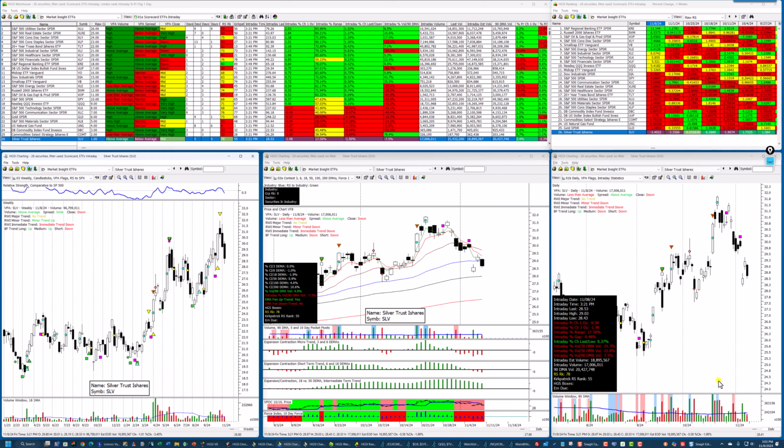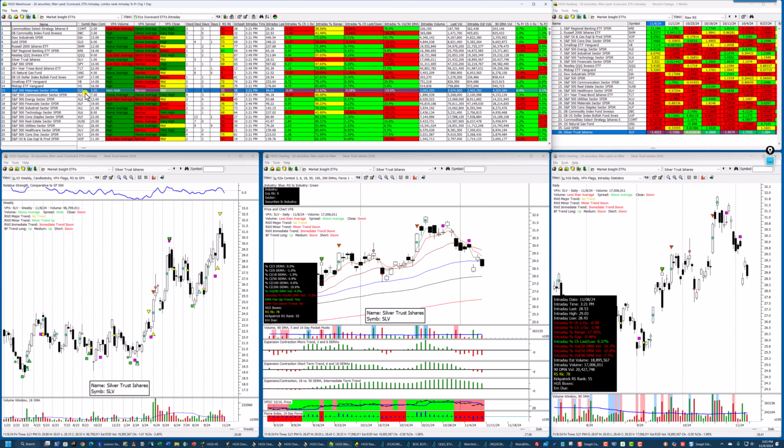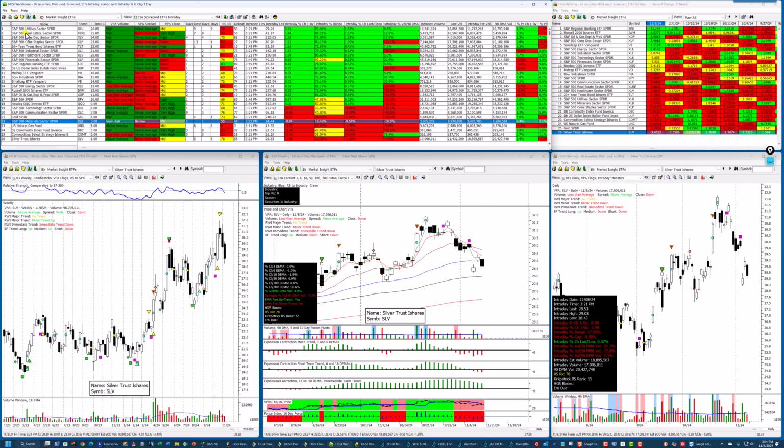What I like most about this concept of my Market Insight ETFs, I'm looking at all the sectors, and then I've added these other ETFs to give us a broader look at the market so we can really get a feel for rotation and where the money's flowing. And then with any of these spider sectors, starting with an X, if you see what's moving, like I pointed out earlier, you can jump down into the individual stocks.